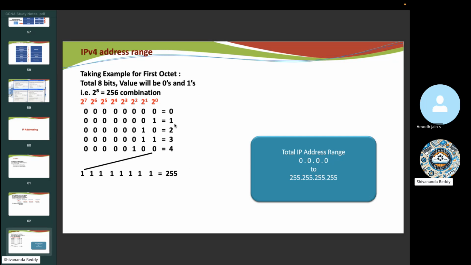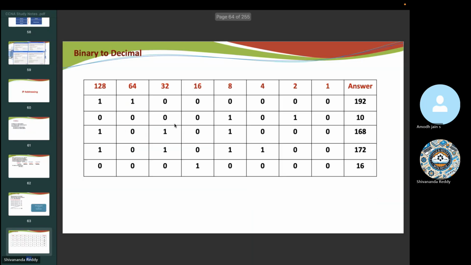Maybe you are aware of the 8421 code in logic design, right? In first year, first class, in the basic electrical and electronics subject, you might have been taught how to convert binary to decimal. 8421 code: 0000, 0001, 0011, like that. If you look at these values, 128 plus 64, if I calculate, 192 we get. Like this, with the binary decimal table, we can conclude this.